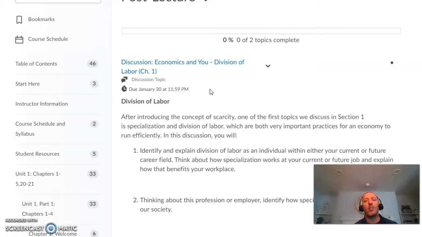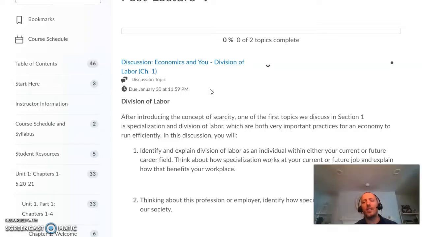So not all discussions will you engage with your classmates. Some of them lend themselves towards more of a short answer, essay style format.